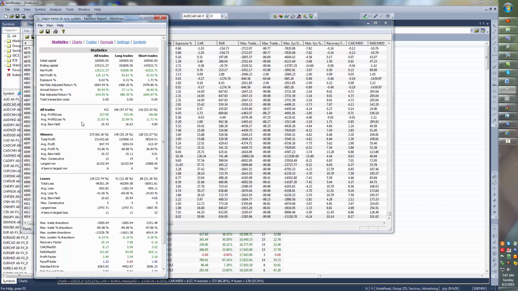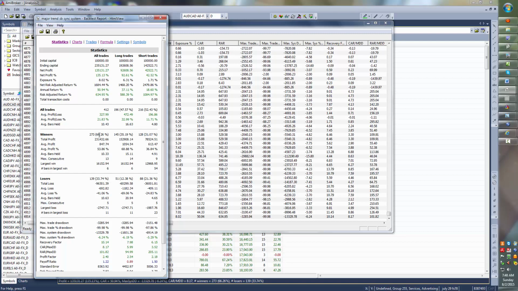And once again, notice that exposure, while in the past it was somewhere around 2%, now has jumped up to 8%. And this is 8% of the $100,000 starting capital used on average, and it's a good number. And this results in this kind of wild number for risk-adjusted return and some of these other numbers. And notice that in each case, the percentage of winning trades is rather high.